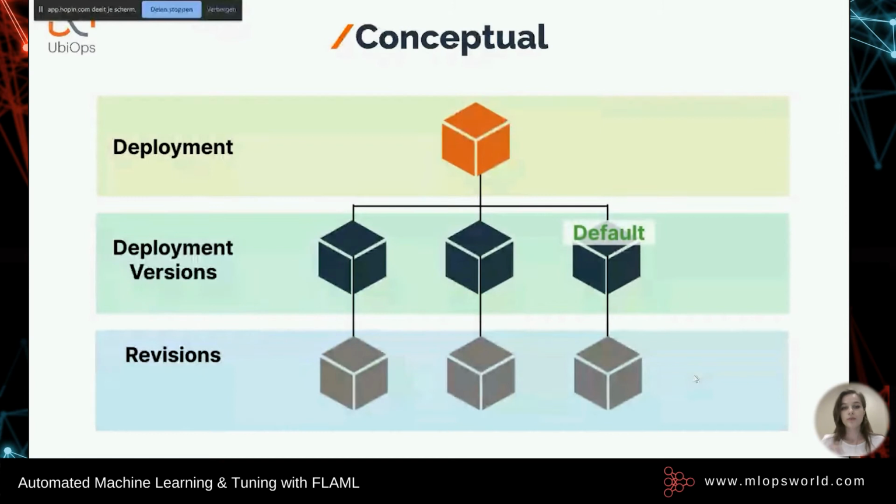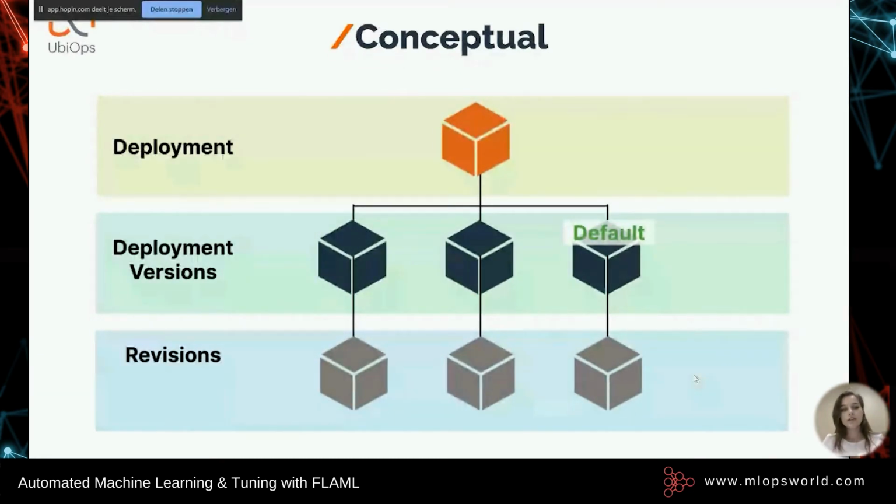And these deployment versions are the actual implementations, in terms of code, of the deployment. They all have the same input fields coming in, the same structured input data and the same structured output data, but the code in between that actually transforms input to output can differ between each version. And each version can also have different settings like memory allocation, GPU, CPU, whether it's Python or R, those kinds of things. But basically these deployment versions are an implementation of the deployment.